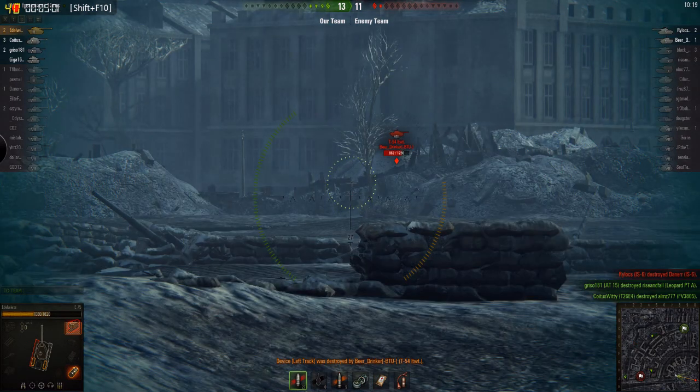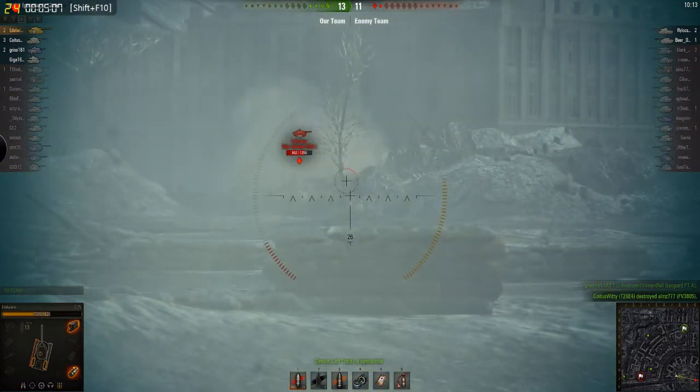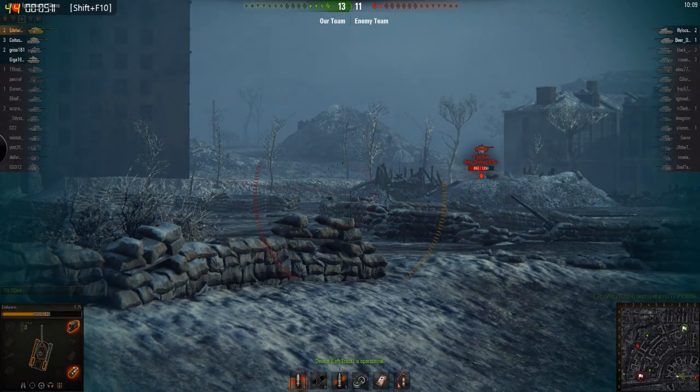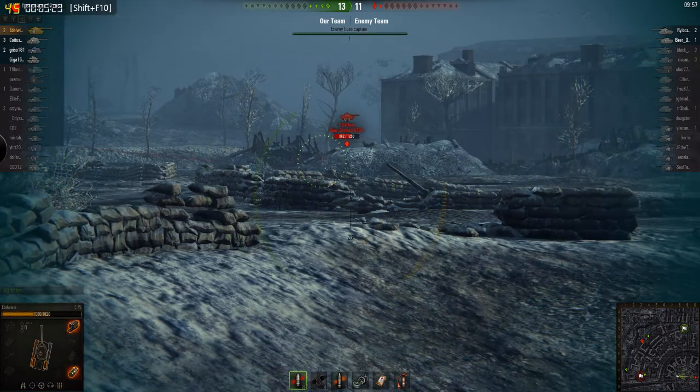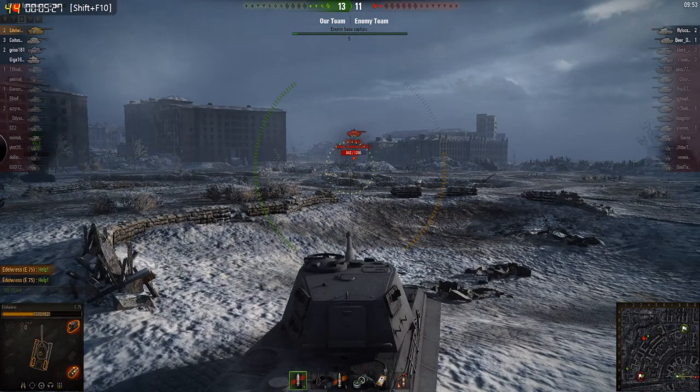We're up 13-11. And he did that so he can get away. Look at him go. I'm like, dang. Now here comes the mistake I made. I don't know how I did it and why. I'm just watching him. Make sure he stays put, unless he wants to do something stupid.